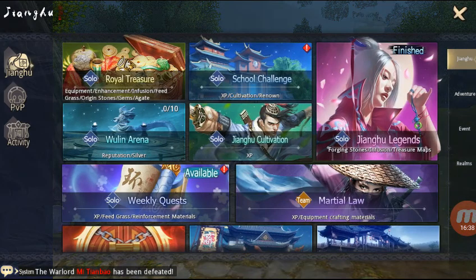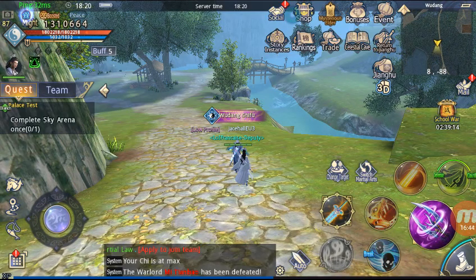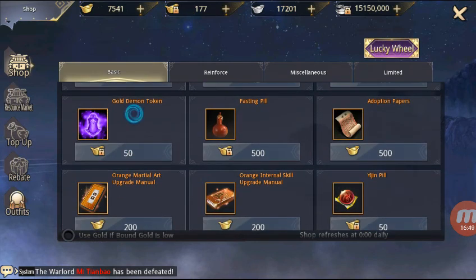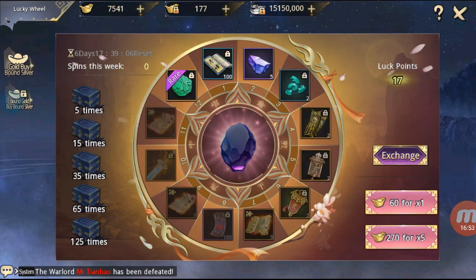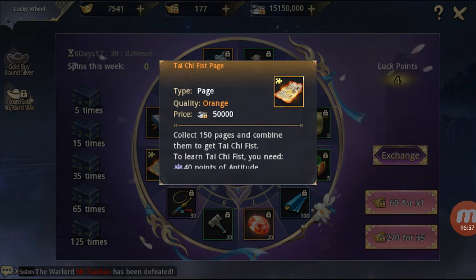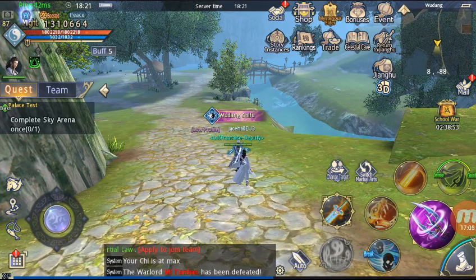So at least now you have a way of being able to obtain the bound gold, so that you can now obtain these. Also, you can use bound gold to do the lucky wheel. I would suggest you do this at this point in the game, because you can get this stuff. If you have a lot of bound gold, this is also a really good thing to use it for, because it'll help you to unlock the Tai Chi Fist class, which is a defensive class.